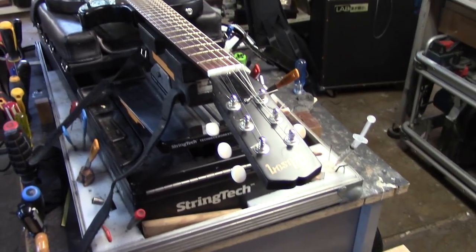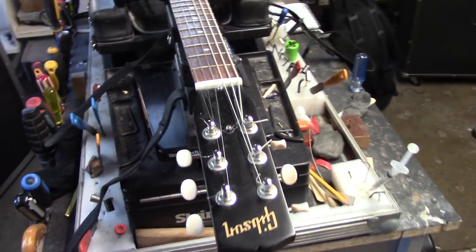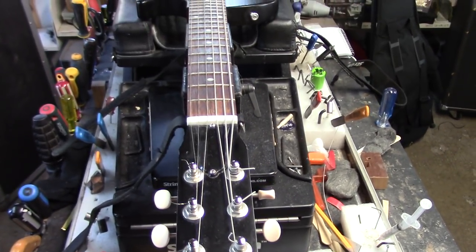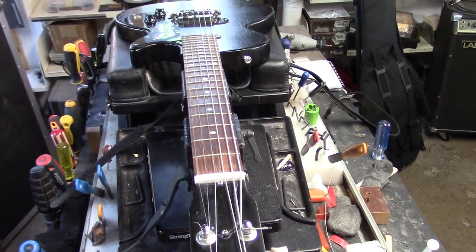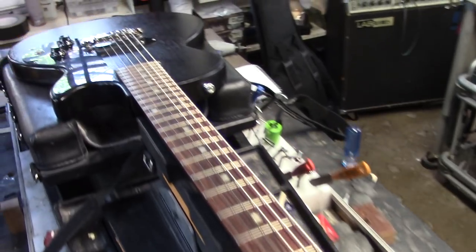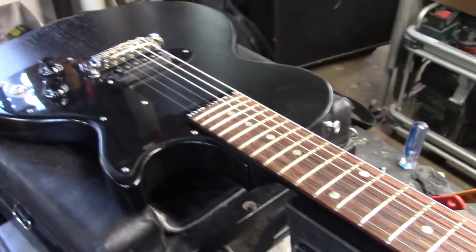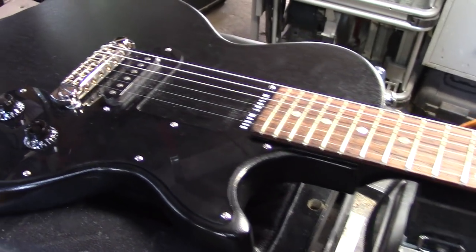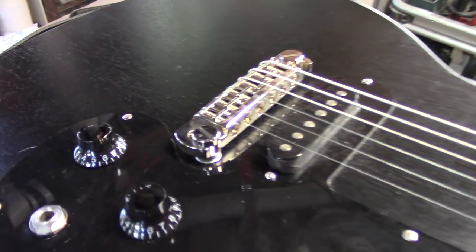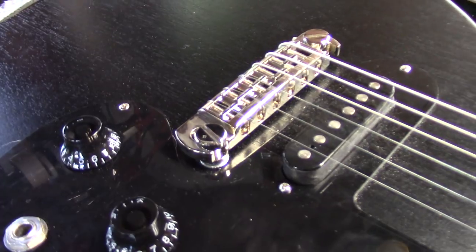For those of you who have been following this channel, you'll recognize this headstock. I just recently refurbished a 1966 Melody Maker. So this is a new Melody Maker, actually, VOS, vintage on spec, single pickup. It's got this sort of matte black finish and, of course, a much more sophisticated bridge.